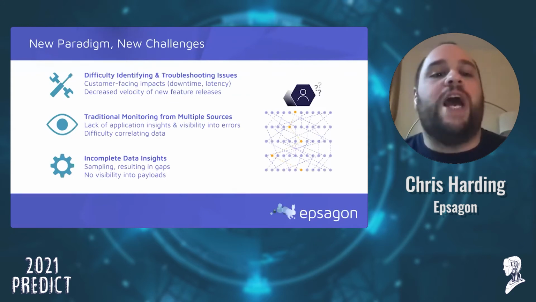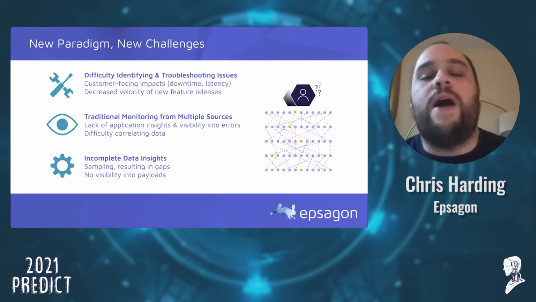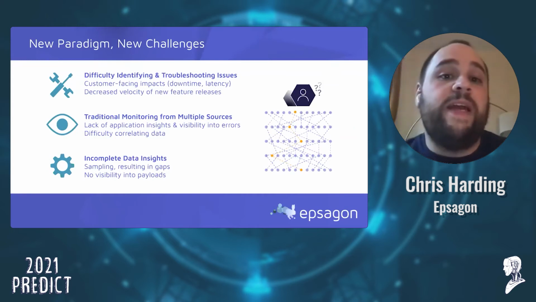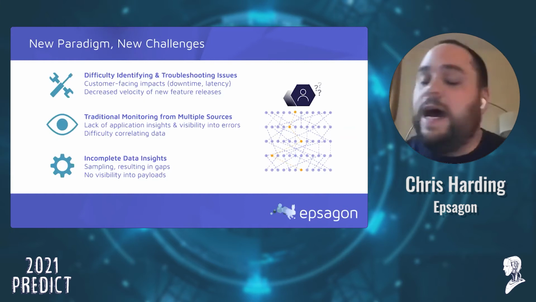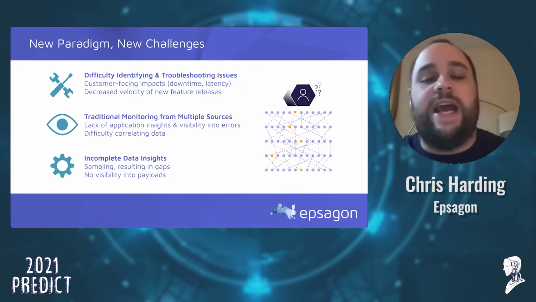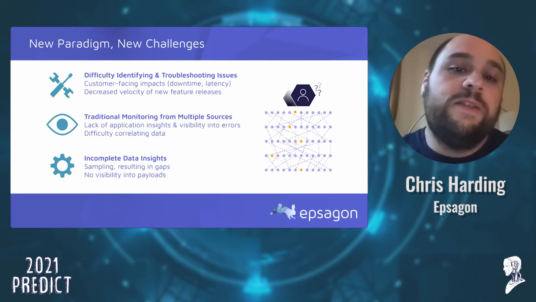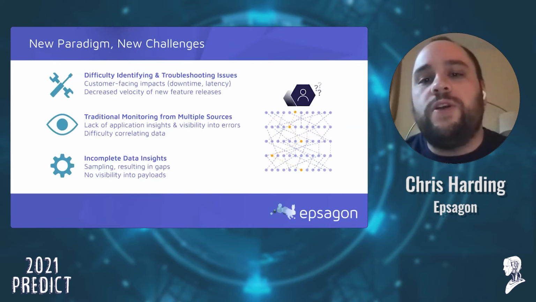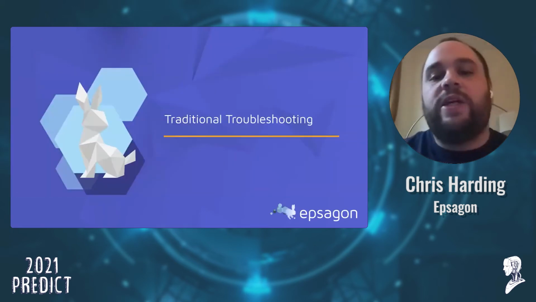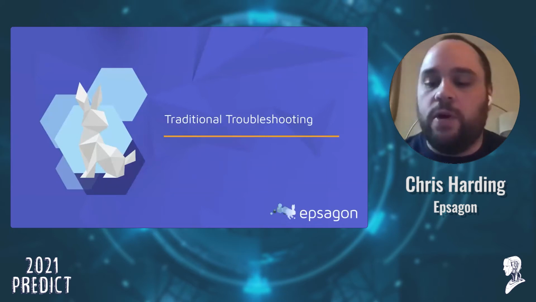All right, and so what are those challenges? We have some bullet points here, but just in broad strokes, the challenges are really around understanding what's going on within these complex environments, both when things are going well, but more importantly, when things ultimately go wrong. We have customers here at Epsagon who have tens, hundreds, even thousands of microservices, and it becomes very difficult using traditional tools to understand when something breaks, ultimately where that break has taken place. And we'll look at that a little bit here. So let's look at traditional troubleshooting and what that workflow has historically looked like.